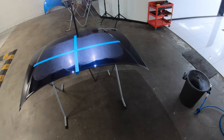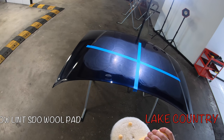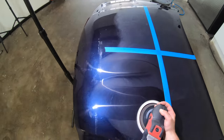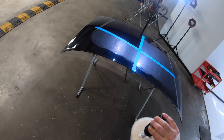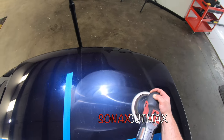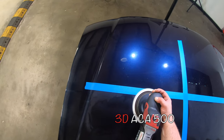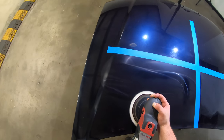Now, from a user-friendly perspective, this was perhaps the first time that Griots Fast Correction Cream really didn't excel. Now, it wasn't exactly bad or worse than the other two compounds, but really no better for the first time. In relation to cut, the clear winner was 3D ACA that easily cleaned up all those 1500 grit sanding marks with ease. Sonax CutMax was actually a close second here, while Griots Fast Correction Cream came in third, but was just a step behind.